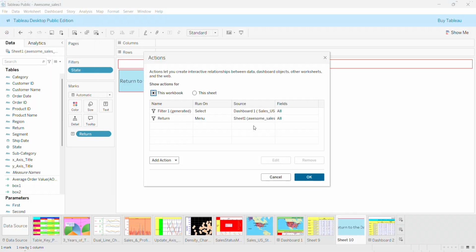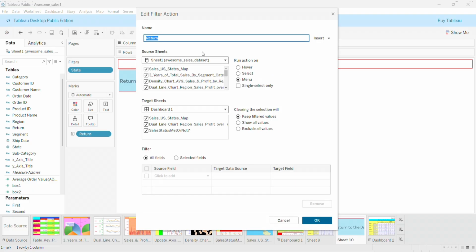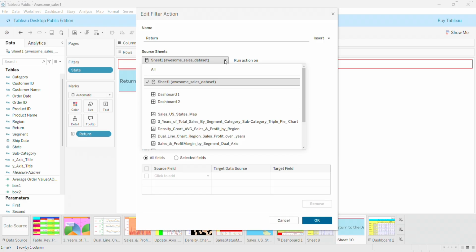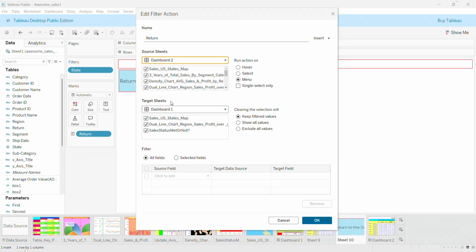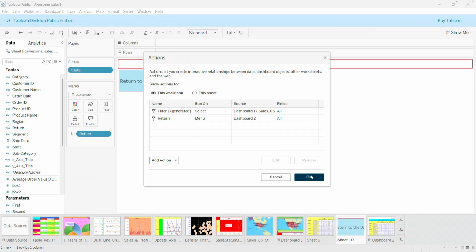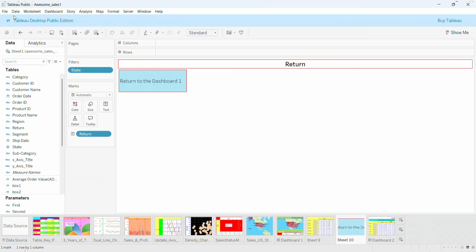Normally it's better to do it at once, but we had started, so we go to our filter called return, and we choose to edit, and here we can get return from dashboard 2 to dashboard 1. Okay, and here everything is all set, so we click OK, and OK, and we save.